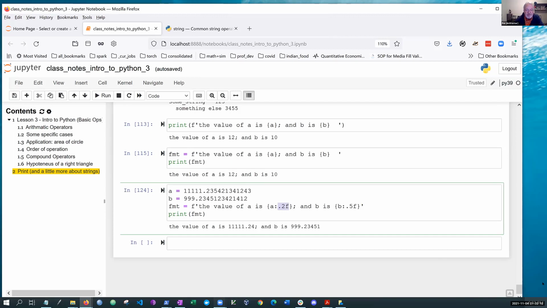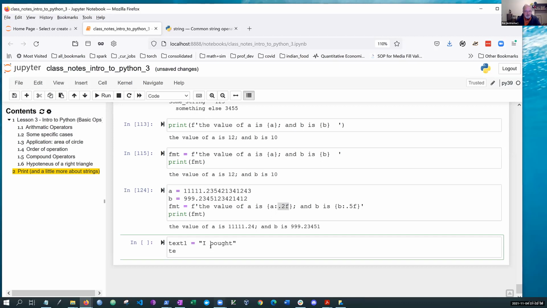Okay, now there is absolutely nothing wrong with putting together a bunch of operations within a print statement. Okay, so there's an example I can show you. If we just had a piece of text and we can say, I bought, and we can make another thing called text2, and it can say kilos of apples.